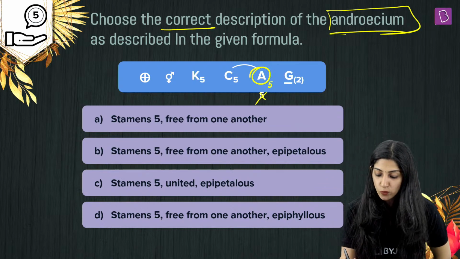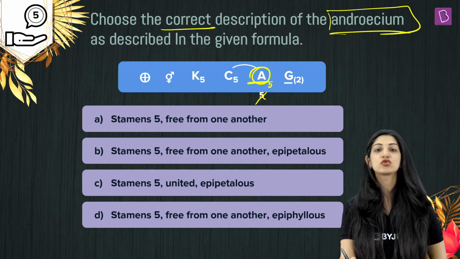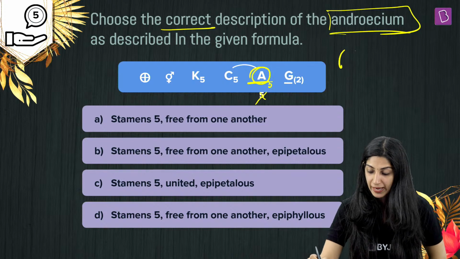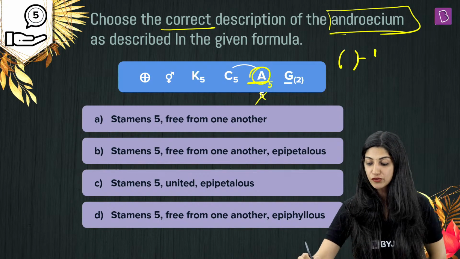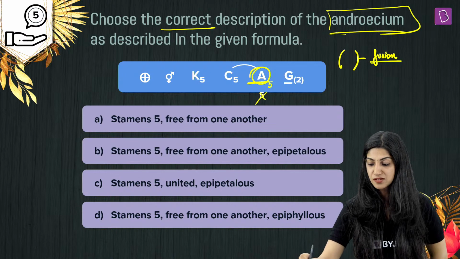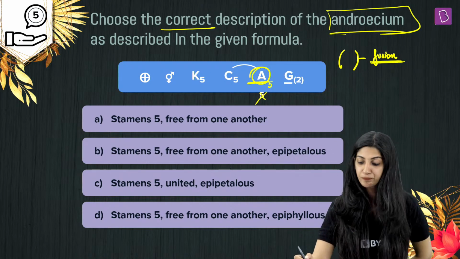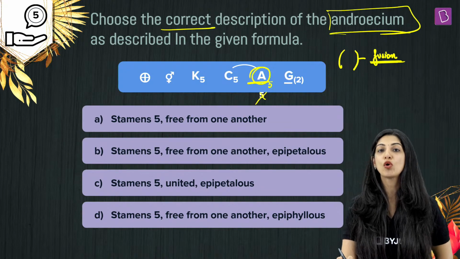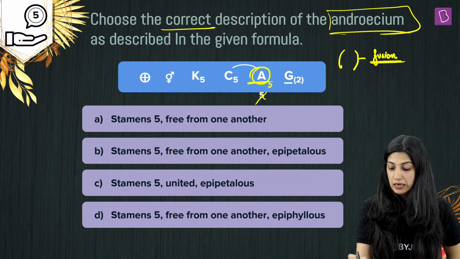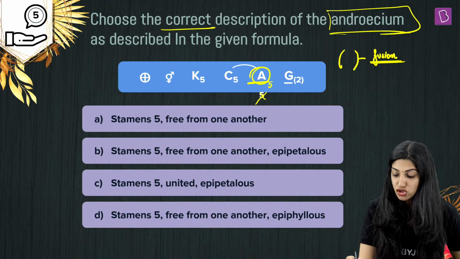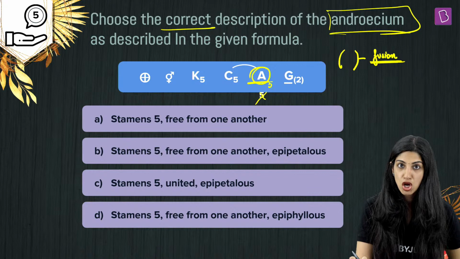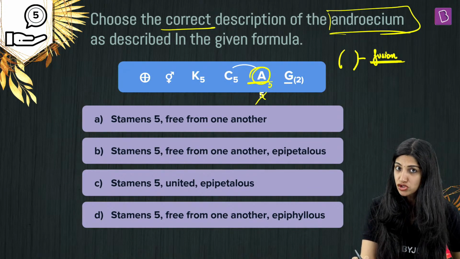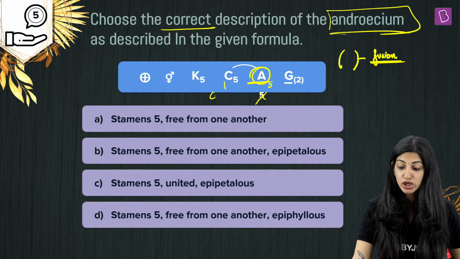Now children, look at what is happening to the androecium, to the stamen. They are 5 in number. Whenever I put a bracket, this means fusion. This means fusion. Let's keep the chat box on. Now, there is no bracket here. That means there is no fusion. You see a bracket here? This shows meeting of the parts. Very important question. It is meeting with another part. There is adhesion happening. C is for corolla.